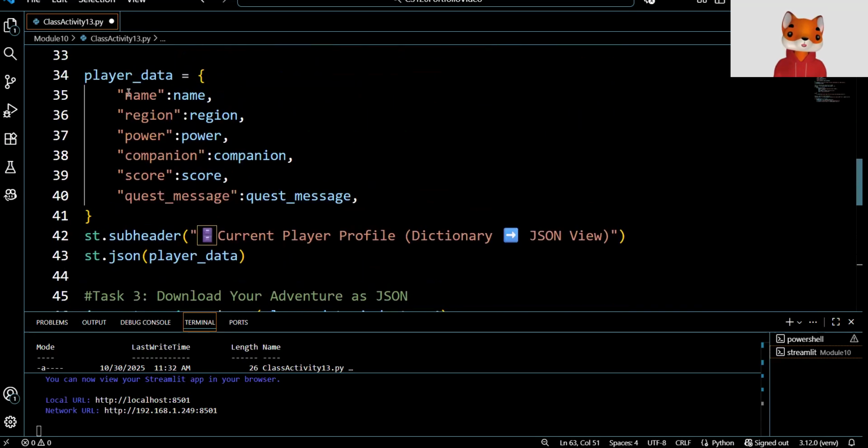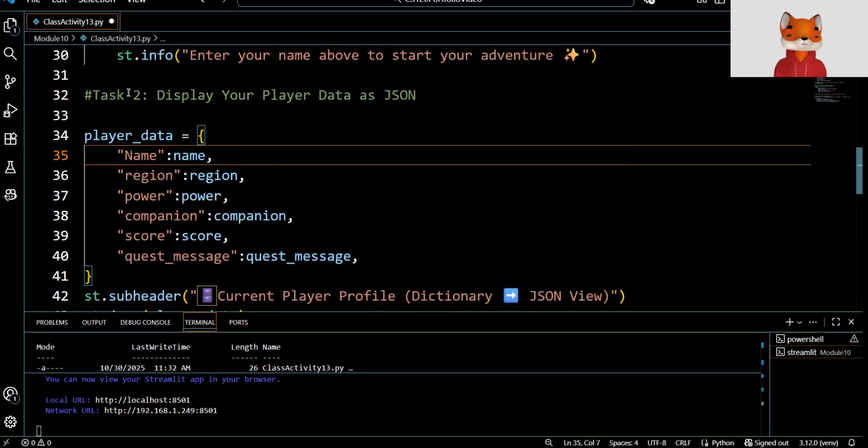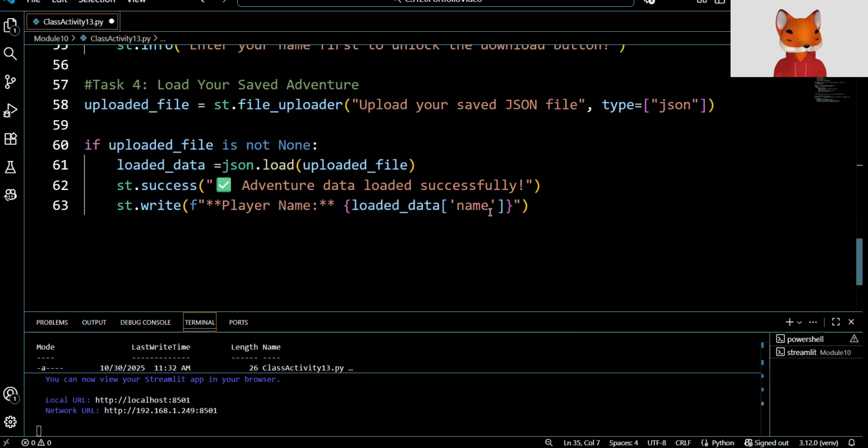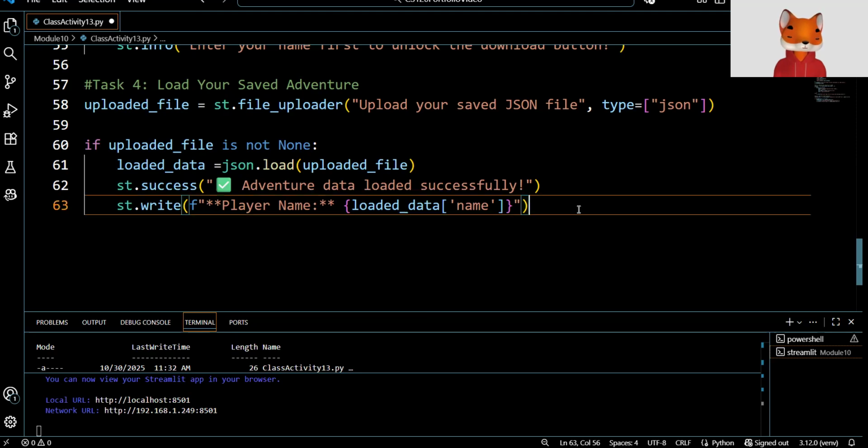If this is uppercase N, you're going to type in uppercase N below. If it's a lowercase n, you're going to type in lowercase n below. It has to be the same name as the key. So here I have it as lowercase n, so it's going to be a lowercase n name here. Now we're saying load that player's name.